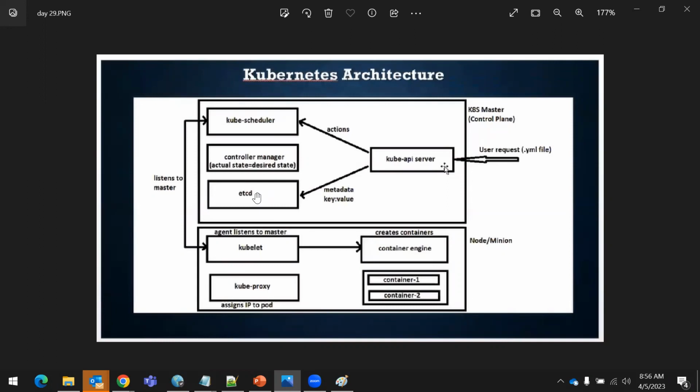That is also a concept of Kubernetes. Inside each and every pod, we can create any number of Docker containers. The smallest unit we are talking about here is the pod in Kubernetes. But inside the pod, we can have multiple containers. So that information will be maintained by etcd. That is why etcd is called a cluster store, or otherwise a database which stores the information about the entire cluster.